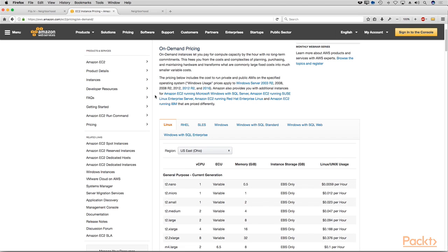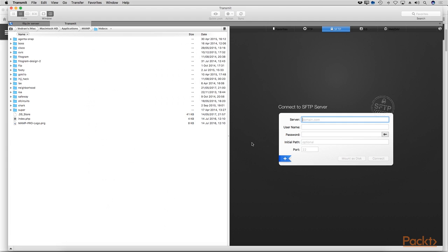And finally, once you have a server and a domain, you could use something like Transmit or some other FTP tool that will allow you to essentially upload your files to a given server.